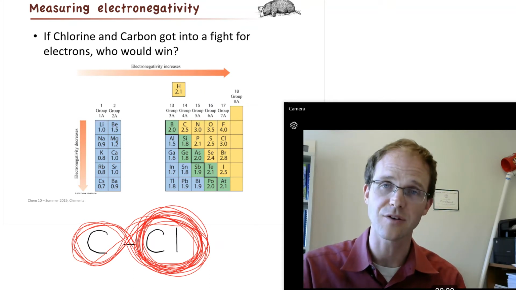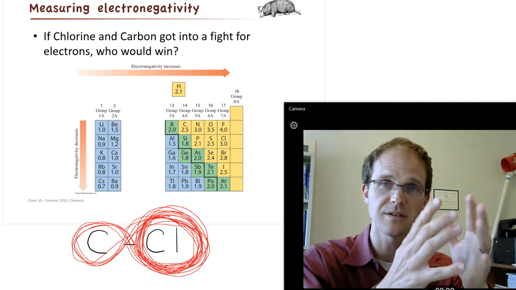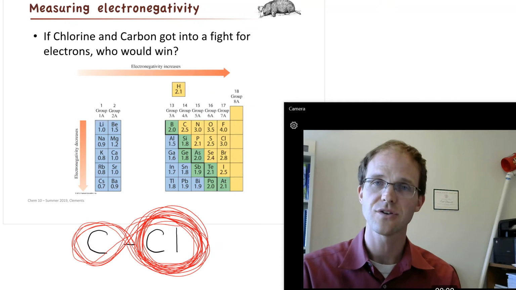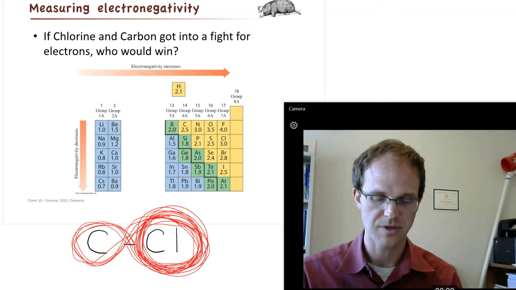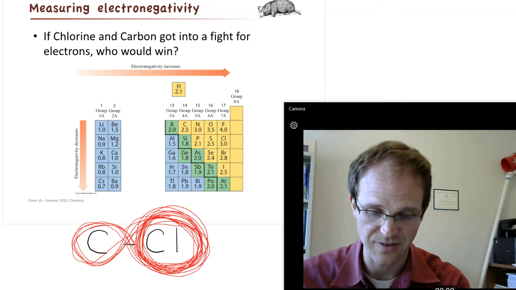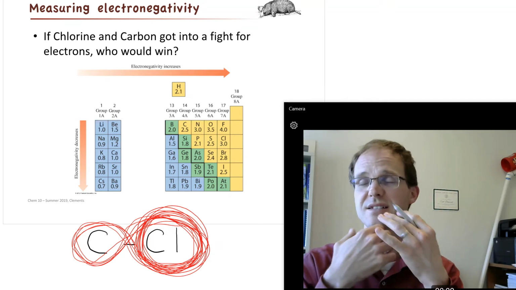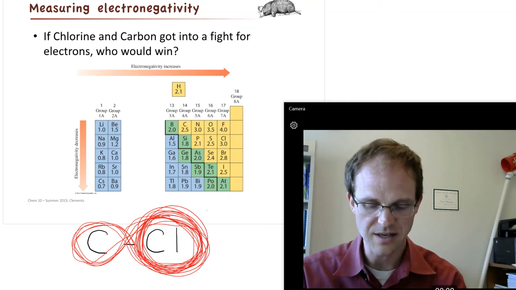It's not ionic. Remember, ionic is a metal and a non-metal, and one of them's giving it away and one of them's taking it. That's not what's going on here. Chlorine just has it a little more than carbon does. So he's not negative like he is in sodium chloride. NaCl, chlorine is negative. He's chloride, he's got that electron. But here, he's got it a little more often. So he's a little negative.